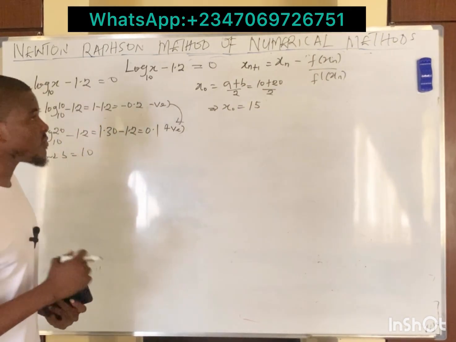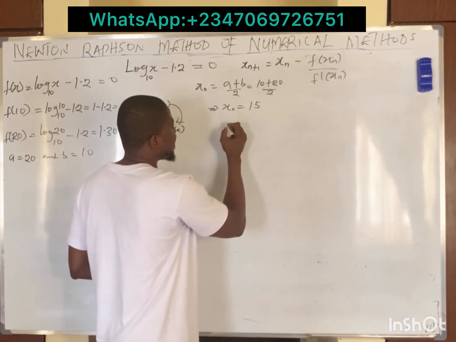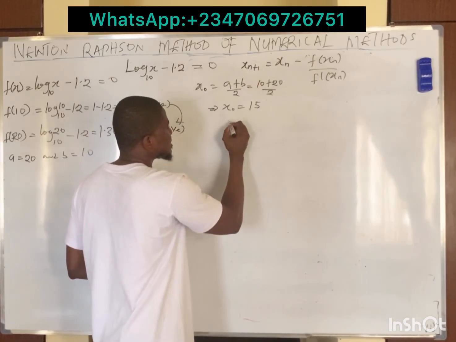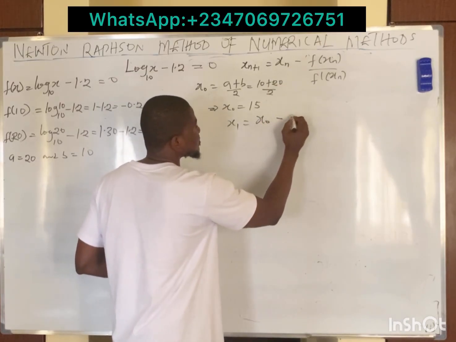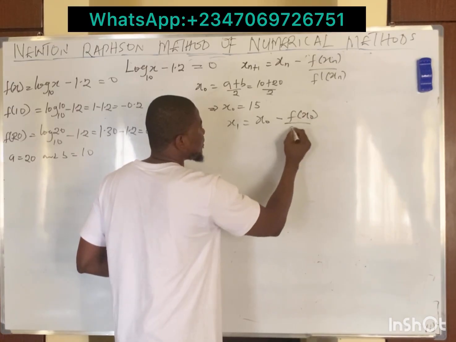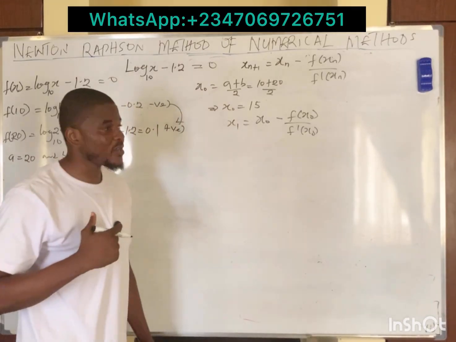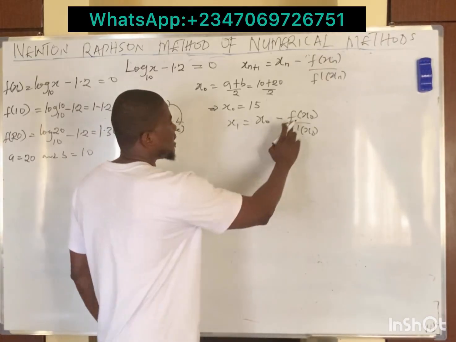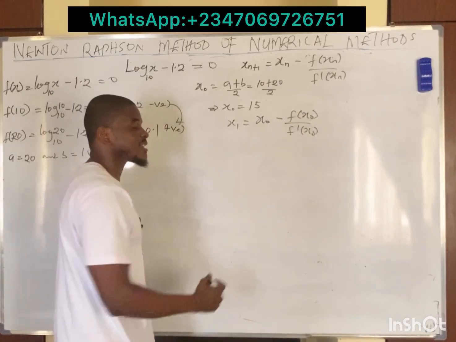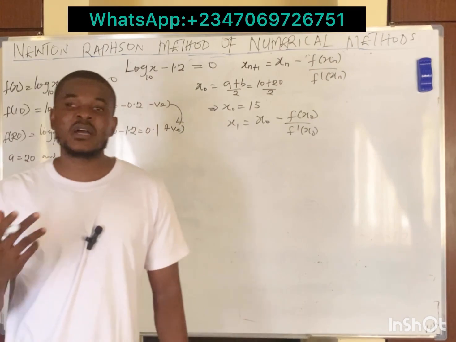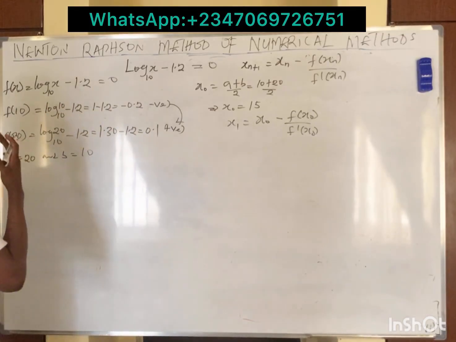So we start iterating. We'll find our first iteration starting from when n is equal to 0. That becomes x1, because it is 0 plus 1. This now gives us x1 equals x0 minus f of x0 all over f prime of x0. So we need to find f of x0. We also need to find the derivative of that function, the value of the function at that same point, and the value of that derivative at that same point, right? So we need to find the derivative of this function.